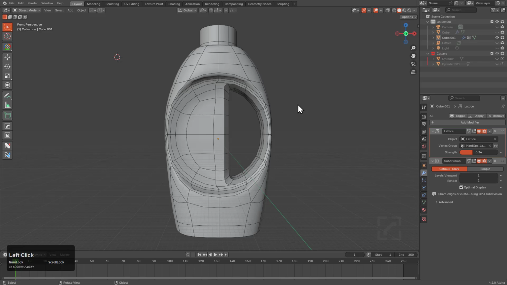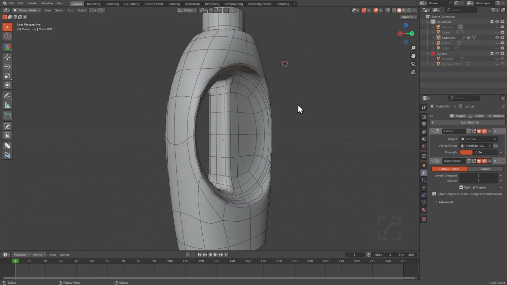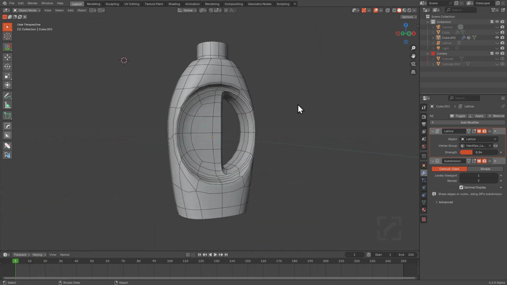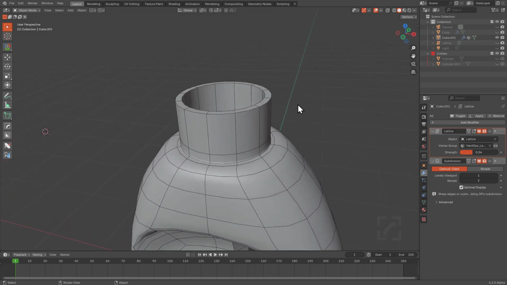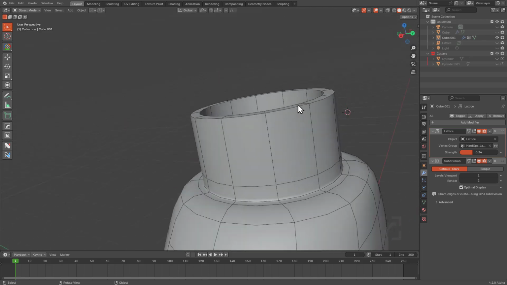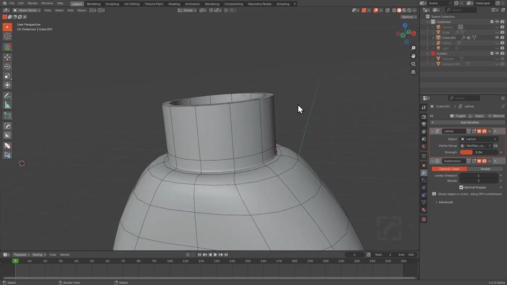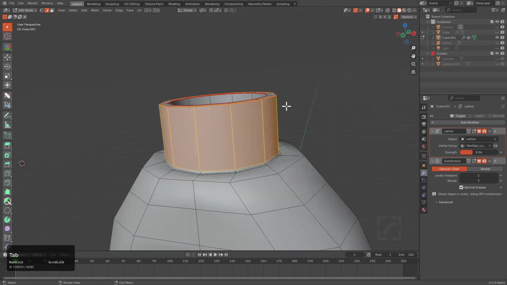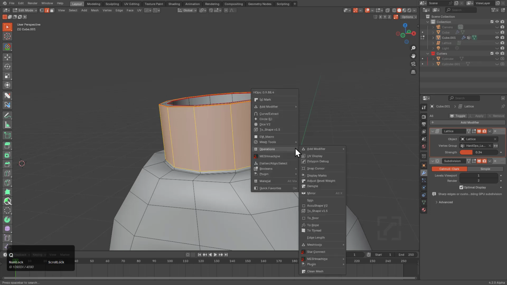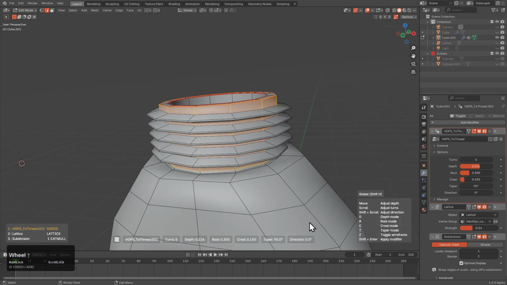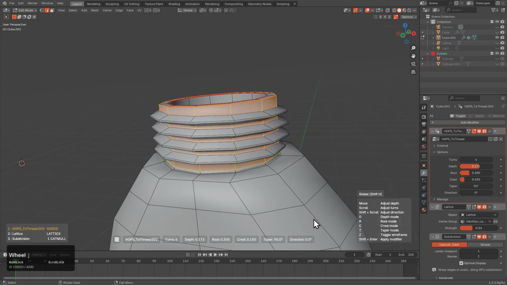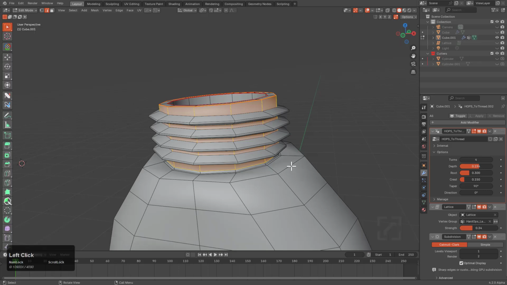Anyone familiar with my channel and its content knows that I am no stranger to the beautiful forms that are laundry detergent bottles and their modeling structures. However, today we're talking about the threads. You might notice on this bottle I don't have any threads. That is because now in HardOps, if we tap in edit mode, we can press Q, go under operations, and there's an option called thread, where if we roll the wheel, we're able to basically set up the threads to be however we want them, basically eliminating that modeling process altogether, which is just beautiful.